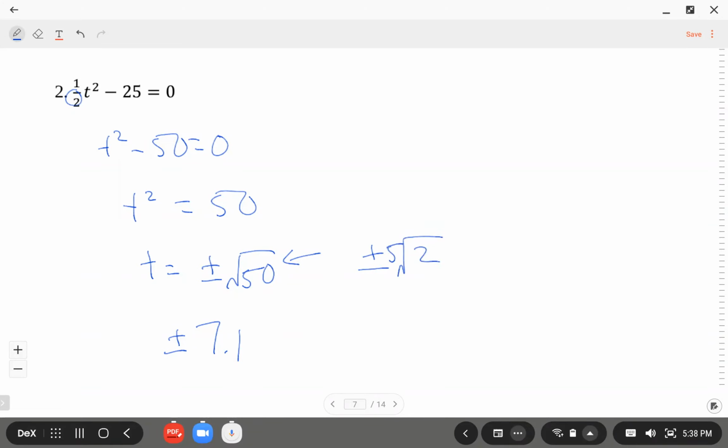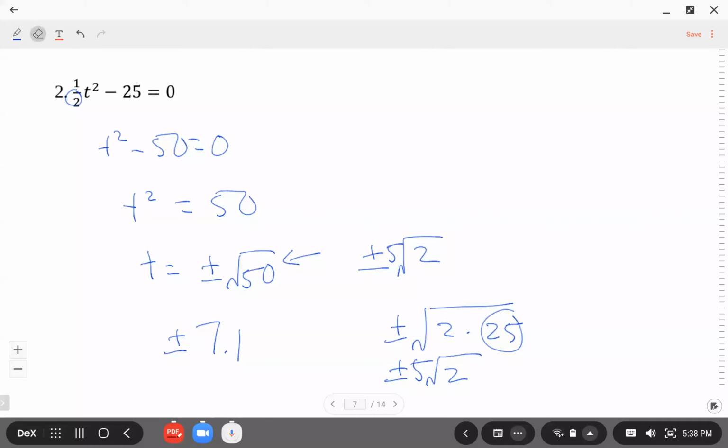I haven't taught you that yet, so you don't have to do it like that. Basically, you see here, this is the square root of 50. Let's take that out. What is 50? It's 2 times 25. 25 is a perfect square, so we're going to square root that and put it outside. So hence it's going to be 5 times square root of 2.